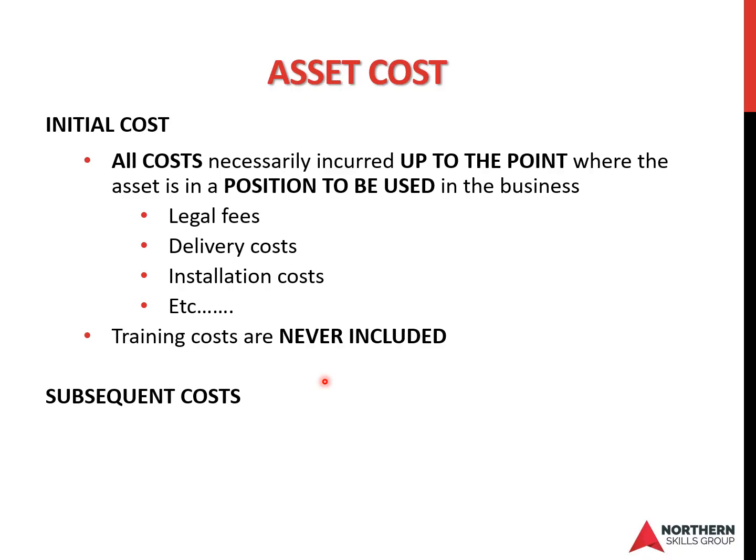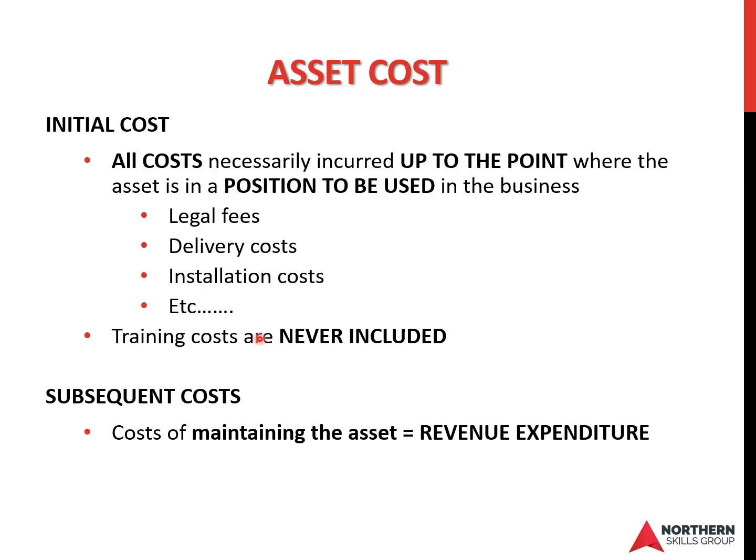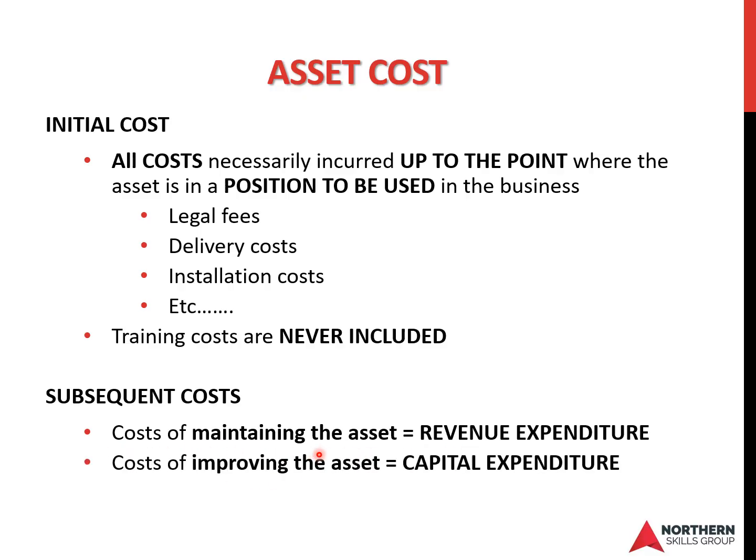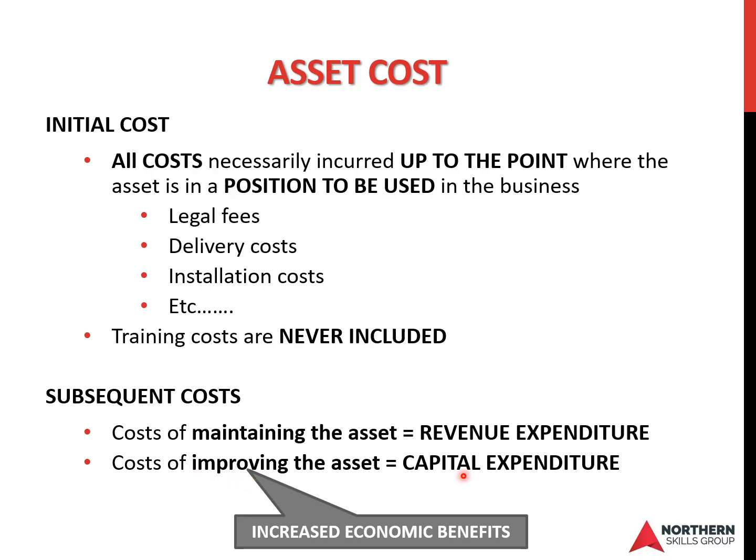They all go to non-current assets in the statement of financial position and are subject then to depreciation. Any costs incurred after the initial purchase of the asset fall into two categories. If the costs are incurred simply to maintain the asset in good working order, then those costs are a revenue expense written off to profit and loss. But if as a result of incurring expenditure, the future benefits from the asset are increased, so we've improved the value of the asset really, those costs will be regarded as capital expenditure. So watch out for that.